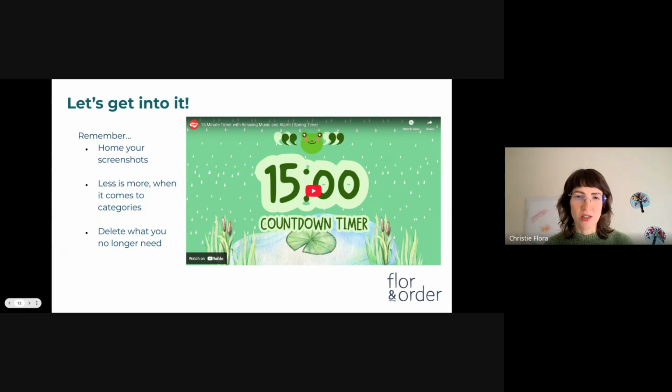So we're going to go to your screenshots folder, start with the most recent, and then see how many old ones you can delete. So, assess and sort, and then see about creating homes for your screenshots that you want to keep. You might be surprised by the overlap here, how quickly some categories come together by just getting into it.